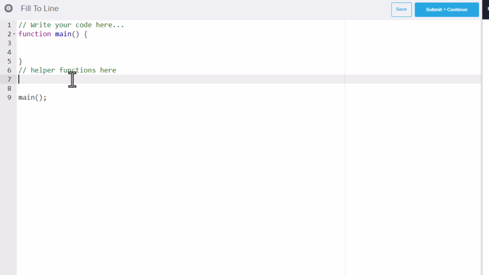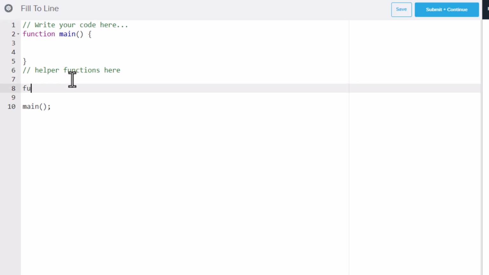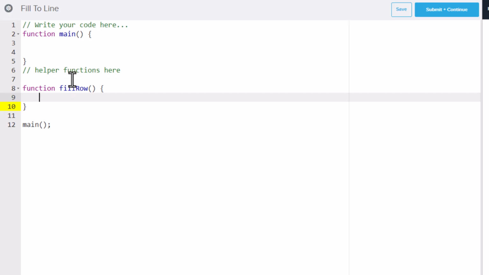So I'm going to come in here on line 7 or 8, go function fillRow. This is a function definition, so it has a name and it has the curly braces that mark the beginning and end of the function. Now, inside this function, what do we want to have happen? We just want Carol to put a ball and then move, put a ball and move, and just do that until the front is no longer clear.